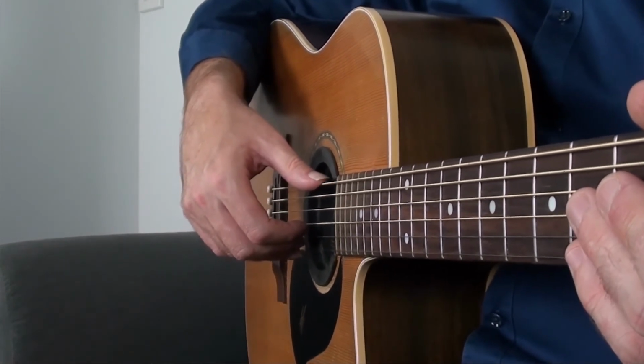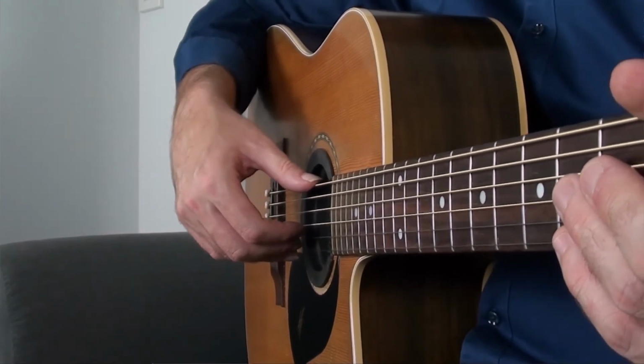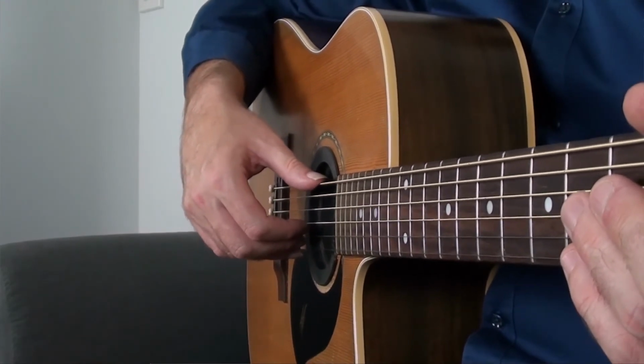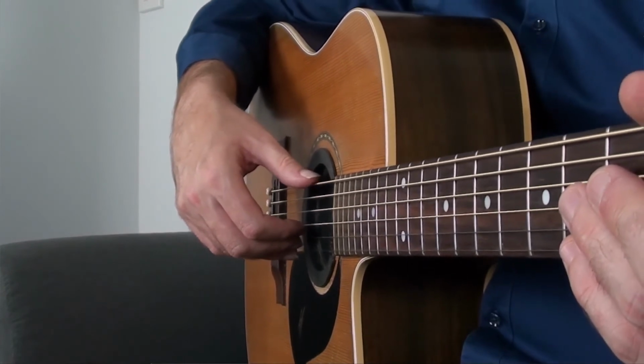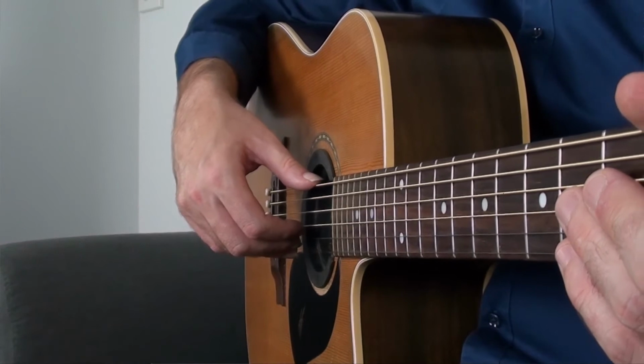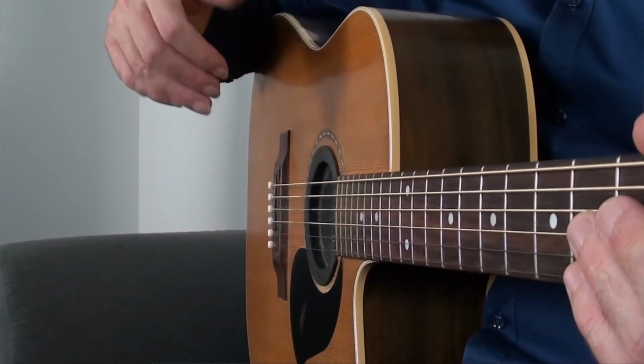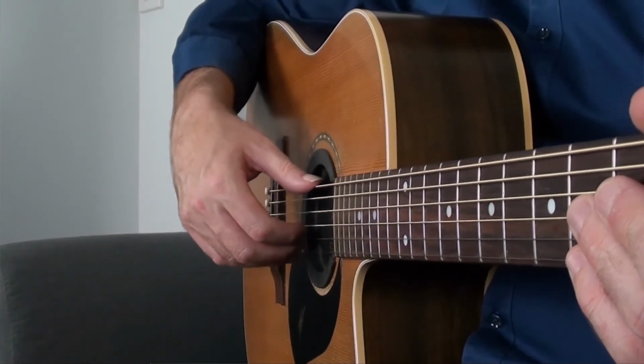Looking down at your hand, you should see that your thumb's at roughly a 45-degree angle to the strings, and also that your thumb is in front of your three fingers. And in fact, if you look down, you'll see your index finger and your thumb basically make a bit of an X formation. That's good. That's how it wants to look from your viewpoint.